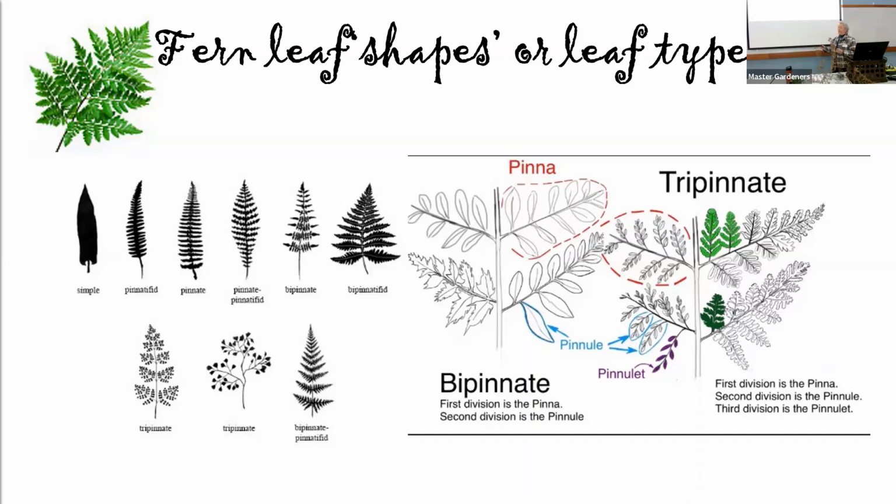But then you've got bipinnate, and oh my Lord, there we go. Bipinnate is when you've got a stem, and then maybe another stem that comes off of that, and then there are leaflets off of that. So it's kind of like a compound leaf. And if you're talking about trees, you would go into the same type of nomenclature. So just be aware that there are different ways to identify them.